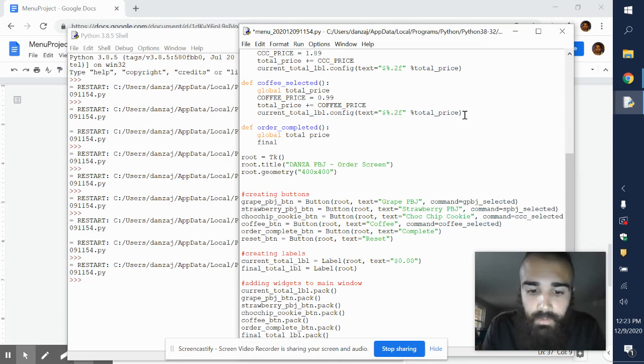Is it final? Yeah, final total label. I'll configure that so that the text says, your total today is, and then I'll put percent 0.2f. And then outside of it, I'll add my percent total price.